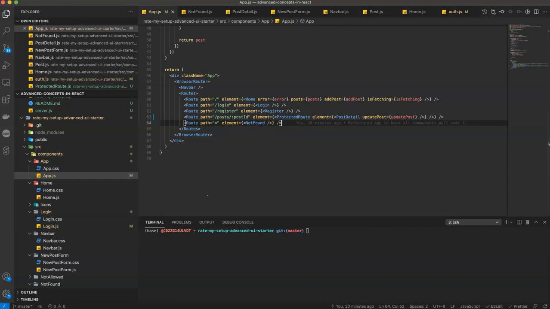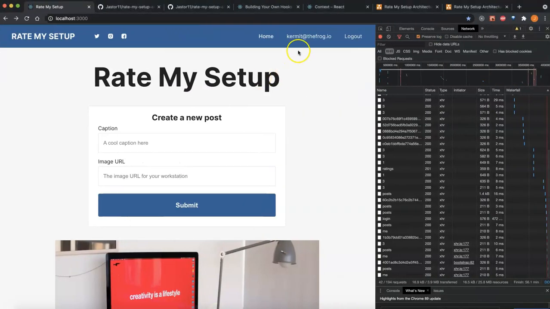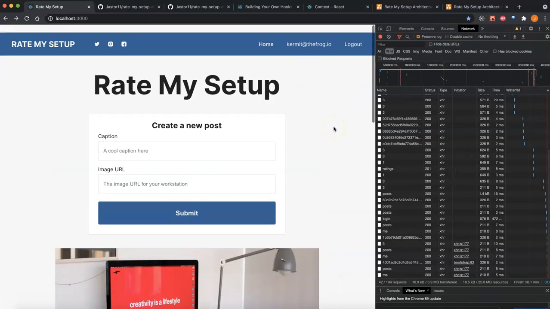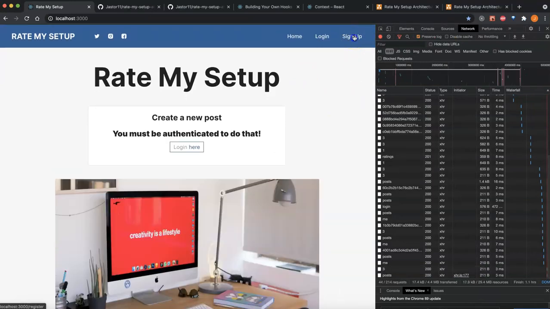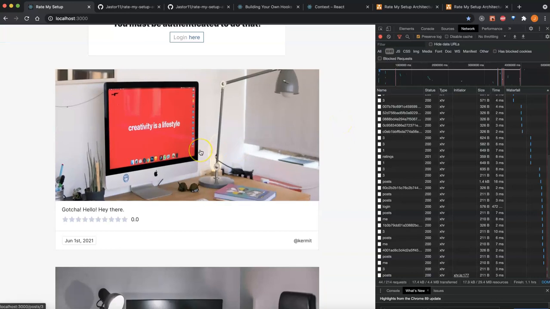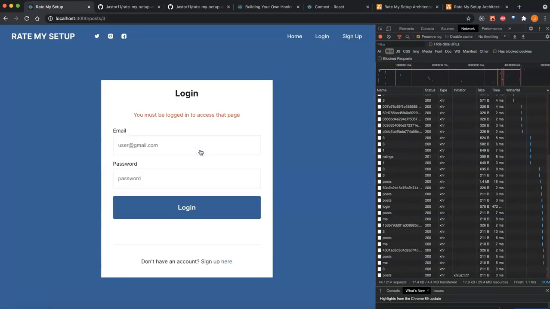And so now that we've done that, let's go ahead and navigate to the PostDetail component and try and log out. Or let's actually do it like this. Let's log out here. And once we're logged out, which it seems like we are, let's go ahead and click on this, and boom. Now we're on the correct route here, post 3, but instead of actually seeing the post detail page, we get redirected to the login page with a "you must be logged in to access that page" message. And that's what we want, right?